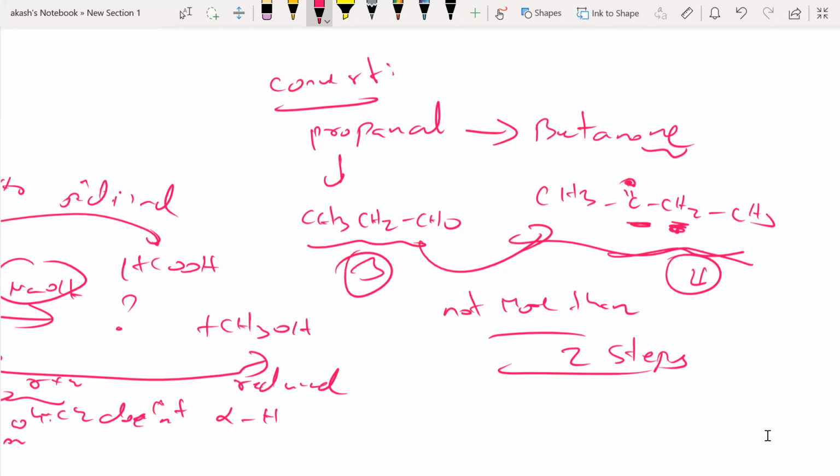What should you do? Oxidation, sir. Yes, oxidation. Right? Primary alcohol can be converted into aldehyde. Secondary alcohol can be converted into ketone. Right? That is oxidation. You said reduction. Aldehyde or ketone to alcohol is reduction, so this should be opposite. Alcohol to aldehyde or ketone is oxidation. Right? So yeah, now I've told you the entire answer. Just tell me the reagents, how you will do it, all those things you show me.